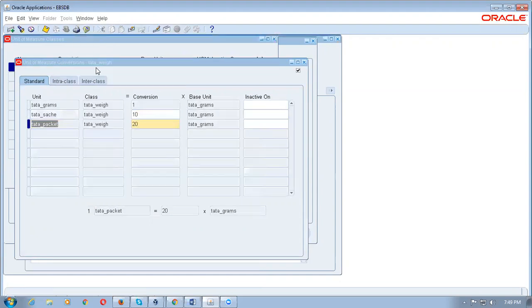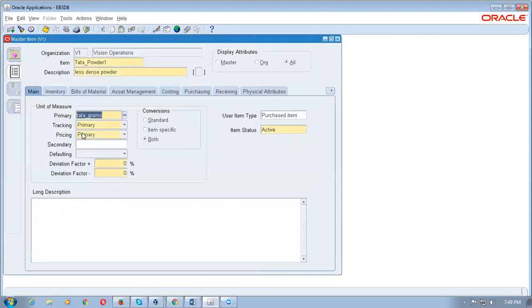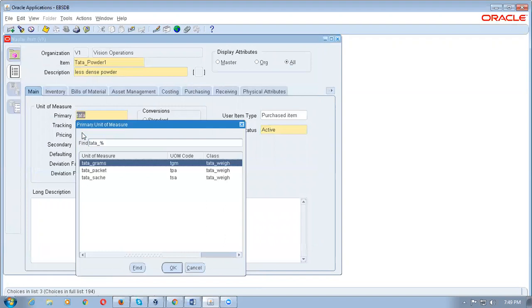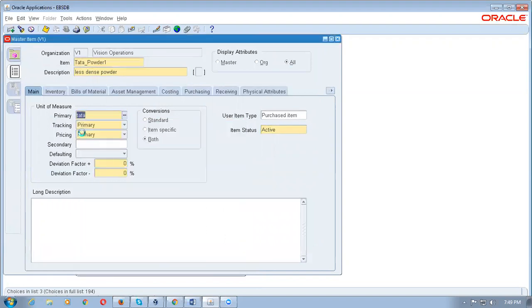Fine, I'm creating it. Go there, go to the master items. If you put Tata and then give a tab, all the three will be visible for you. So let us say sachet, and this is the primary units of measures. The primary units of measures is nothing but a stock keeping units of measures. After having applied the template and giving the relationship of other units to the base unit, I'm going to give a say. Fine, it is a sachet. It is a SKU, primary SKU, stock keeping unit now.